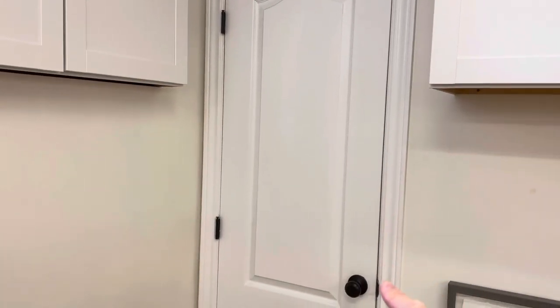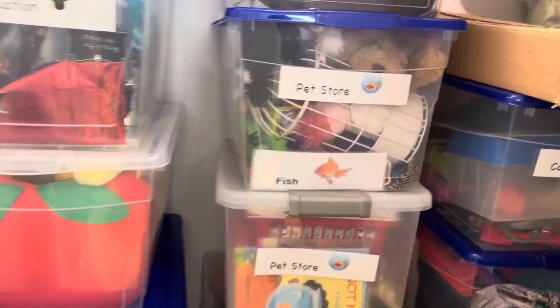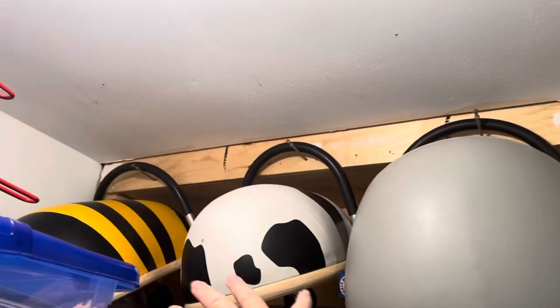The last place I'm going to show you is just under the stair storage right here. In here I have more theme-related storage. I reorganized this under the stair space last year and it's been wonderful — so much easier to keep things organized. I just have everything in bins, and up here I'm able to put some of our ride-on toys. I also have one more area for large items — larger ride-on toys, trampolines, shopping carts, anything that takes up a lot of space, and some outdoor toys that I put away for winter — stored out in my shed.